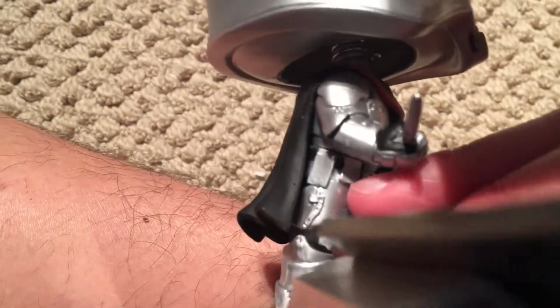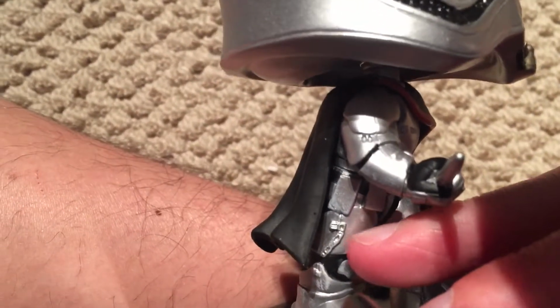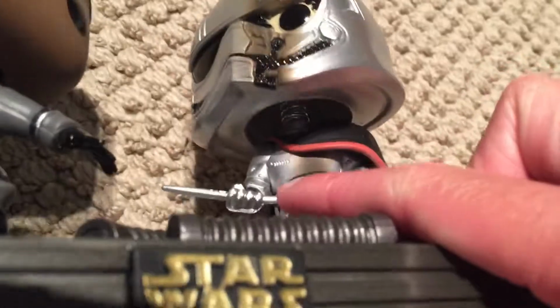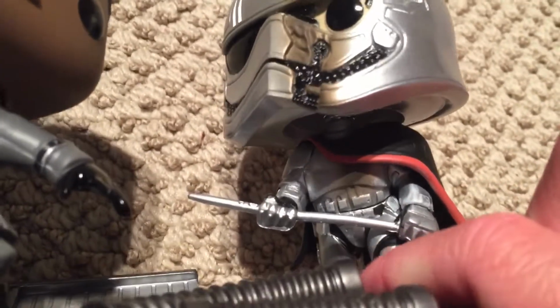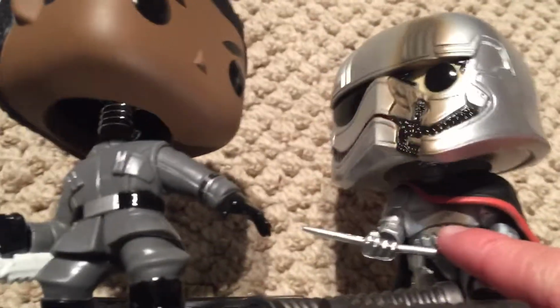You can see like a gun holster or something right there, some chain, not sure what that is, some elbow pad. You can see like a little divot right there, and some pockets, and who knows what else. It looks really good though.